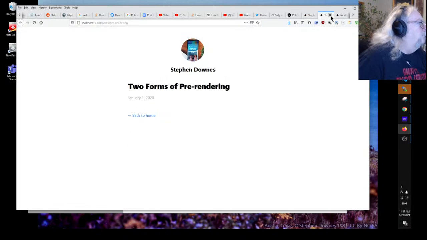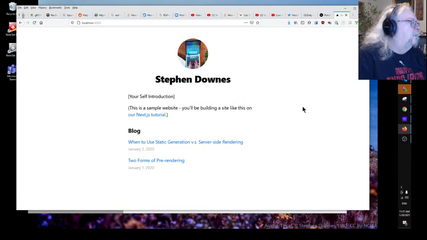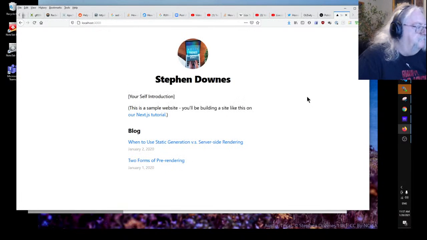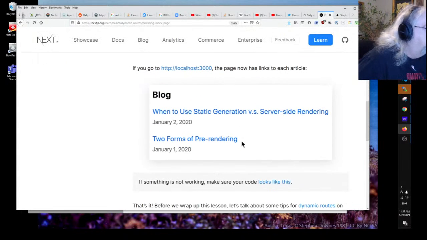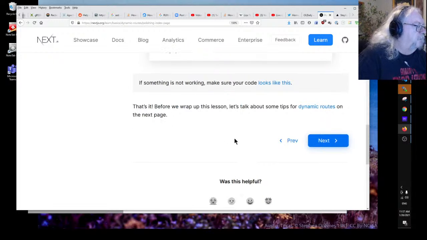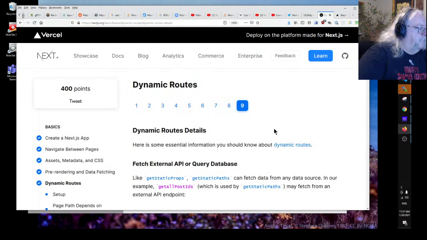I'm just going to delete these unused tabs. All right. Good. Very good. Happy now. Could it be that we're going to go through this without incident? Okay, and that's it. Talk about some tips for dynamic routes on the next page.